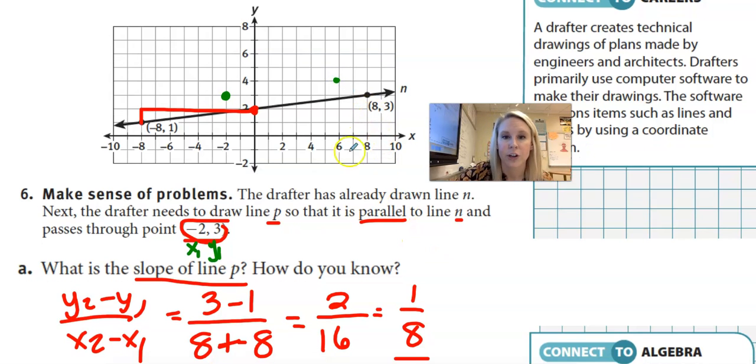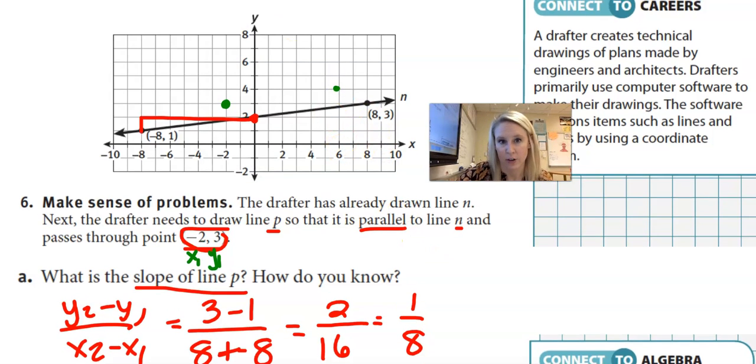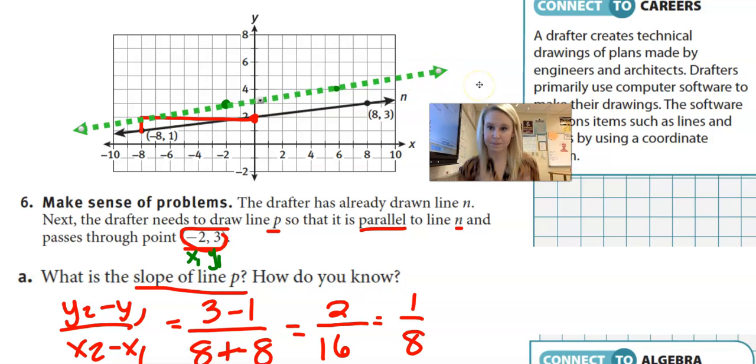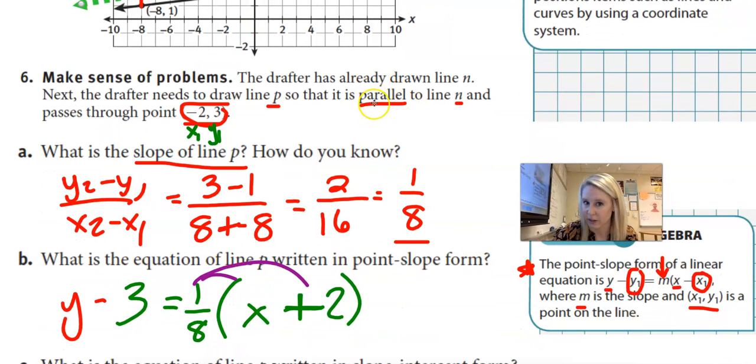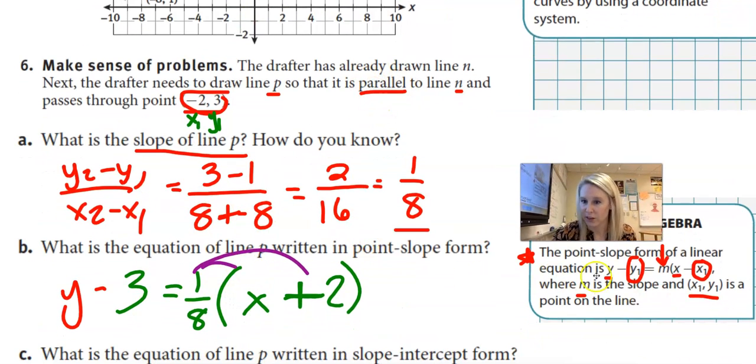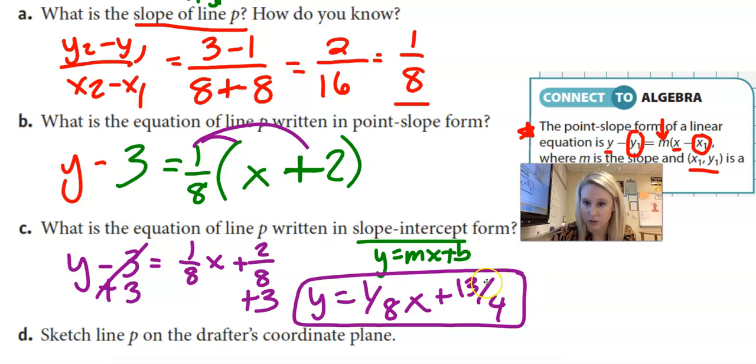Okay. So you can create a line if it has a y-intercept as a fraction, if you've got a point and you have the slope. So I'm going to go ahead and draw green. If I extend that, all right, so there is our parallel line. Cool? All right, so that introduced you to creating a line that is parallel, same slope, through a point. You use the point slope formula, and then it teaches you how to distribute to create the equation of it, and then graph it.